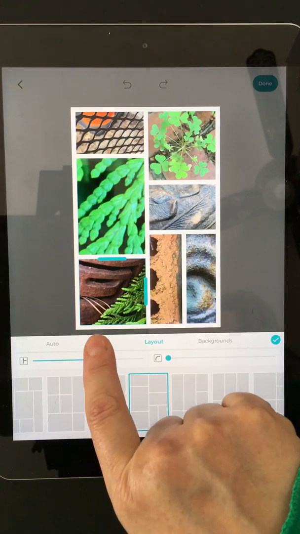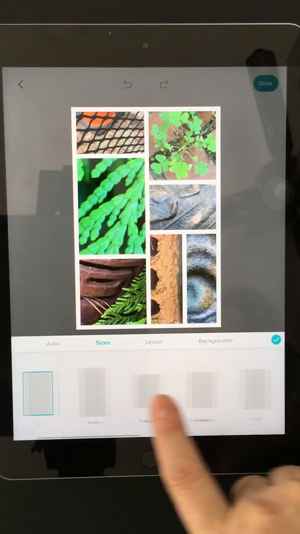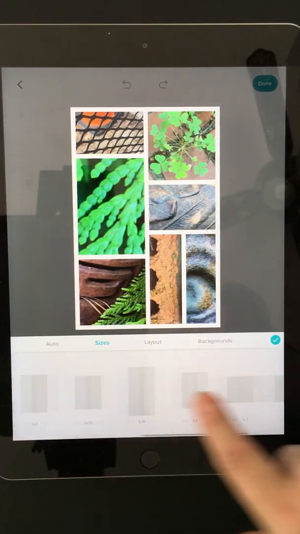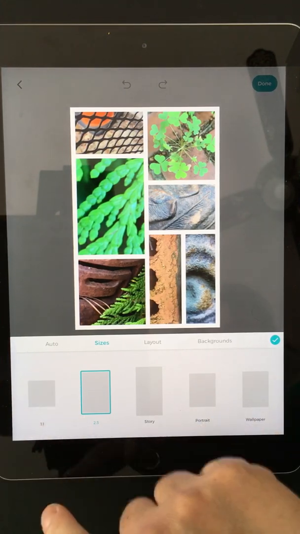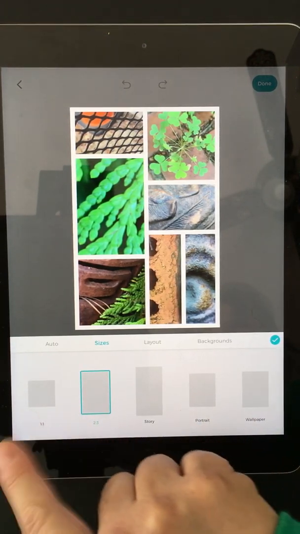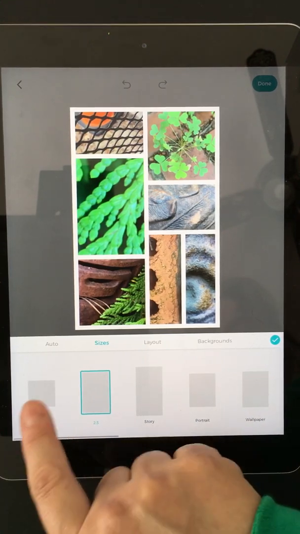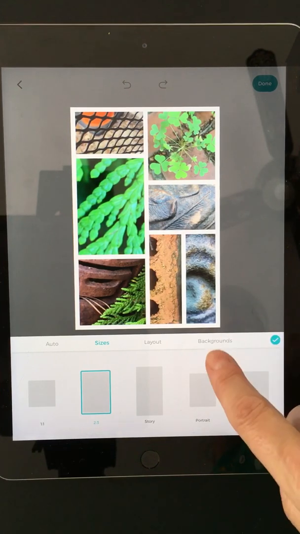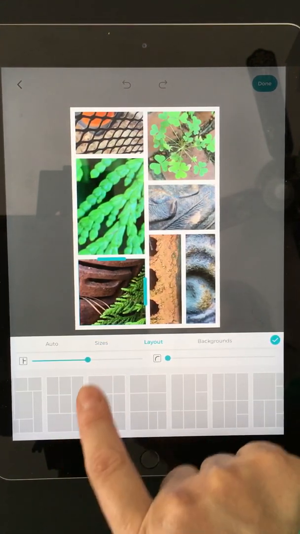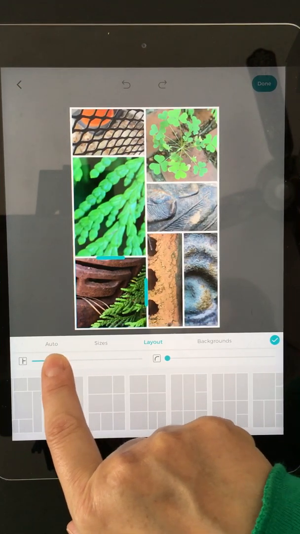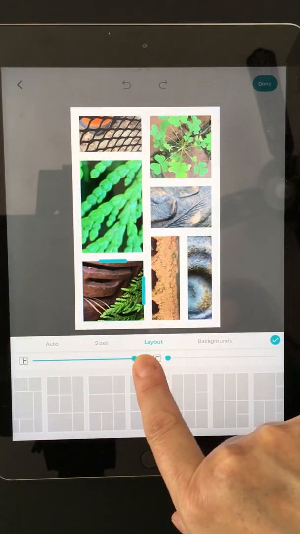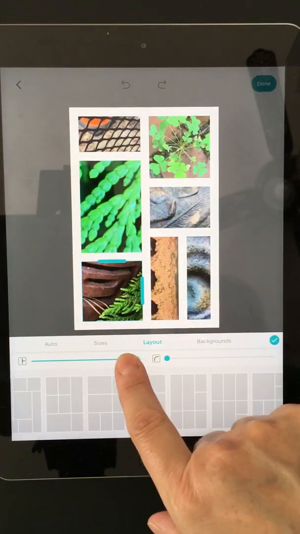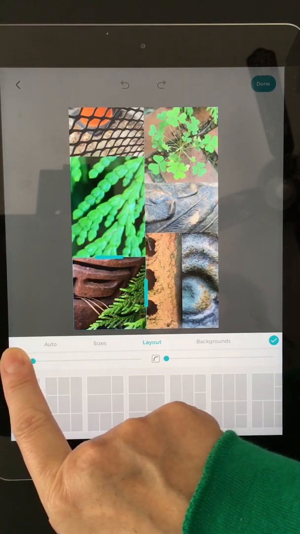Now, the size has to do with what you're going to be using this for. The bigger the size, the more space it takes up on your hard drive, on your iPad, okay? So I would stick between the 1:1 and the 2:3, either the square or the rectangle, all right? Now, you've already done layout. Oh, look at this. These sliders. This has to do with the space between the cells, or the border around the edge and the border in between your cells.